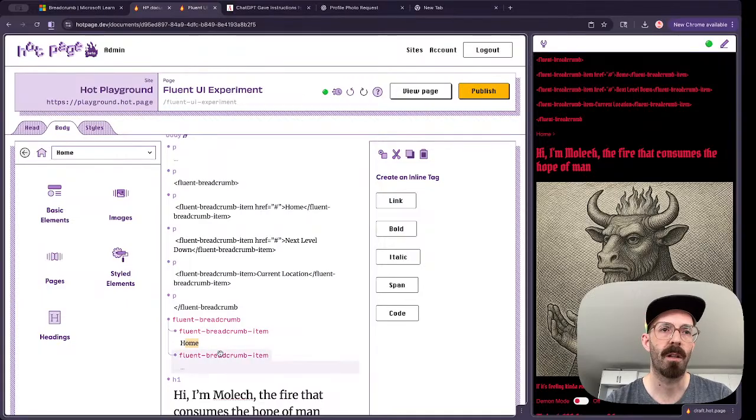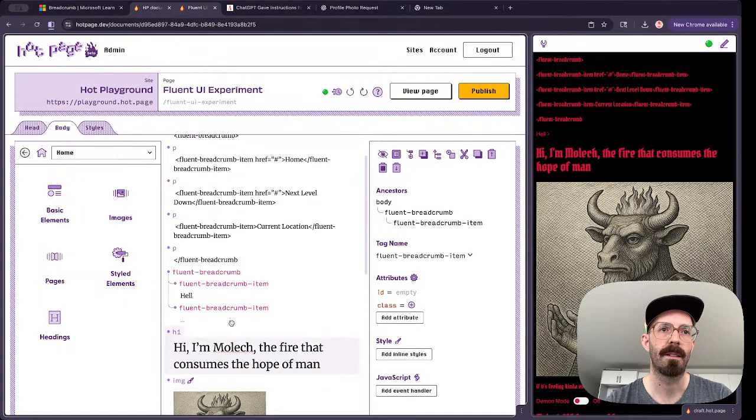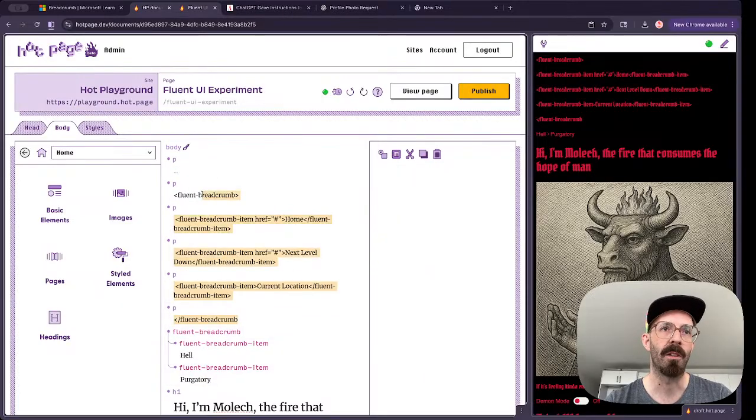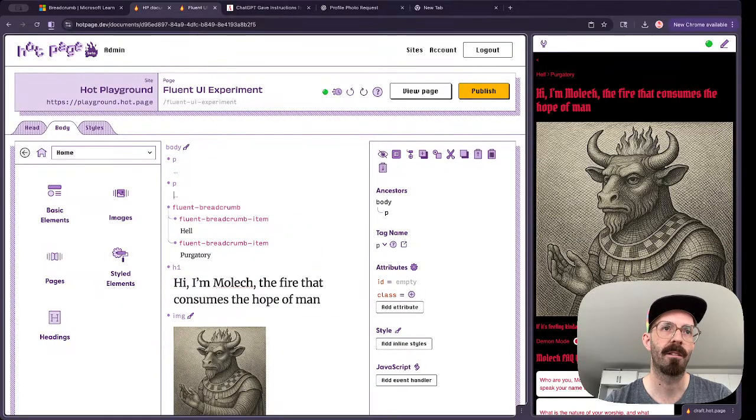Home is probably, should start in hell, right? And then it should be purgatory. I don't know. Chat, do you have any better suggestions for the breadcrumbs for the page of Moloch? I'm all ears. I'm going to leave it like that for now, until I can think of something better.